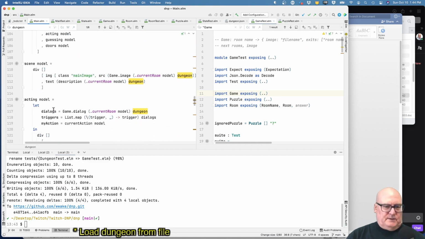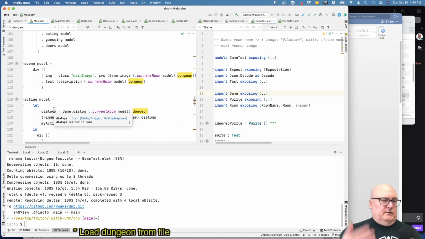Okay, so we're due for a break though. So let's take a 2 or 3 minute break. We'll come back. We're going to finish the renames. Then we're going to switch the dungeon to make it part of the state. And then we will figure out the file loading part of this and get it into the state that way. So we got a little work to do on the interior code and a little bit of work to do to make the exterior code work. All right, so 2 to 3 minutes. See you shortly.